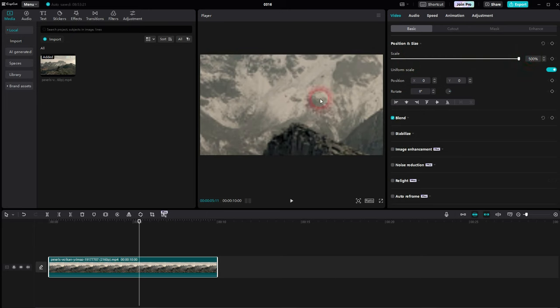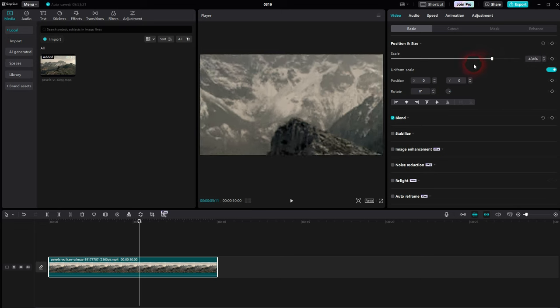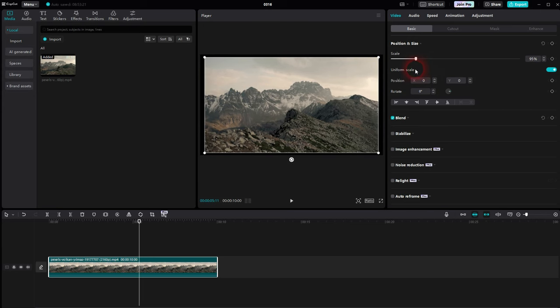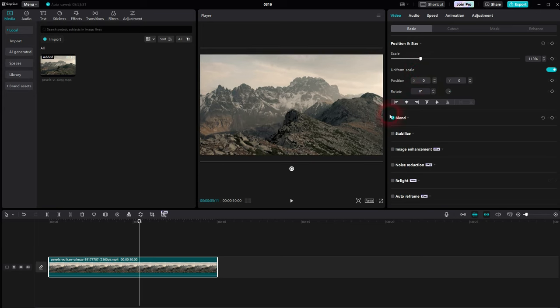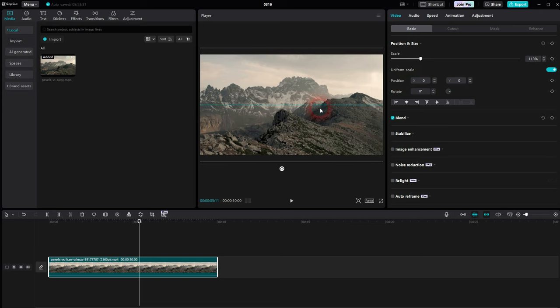You can even scale your clips above the original size up to 500% in this case. Keep in mind that depending on resolution of your clips, this is going to make it blurry. So you don't want to scale too much, especially not when you have a low resolution. But in most cases, you can easily get away with using 120, 150, sometimes even 200%. In our case, let me make that 113. And now I can left click drag and reposition this clip. So that way we've basically cut out a portion on the left hand side.